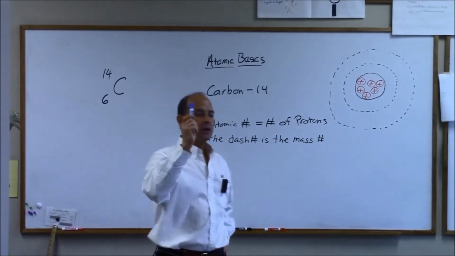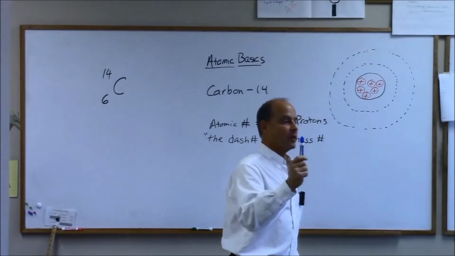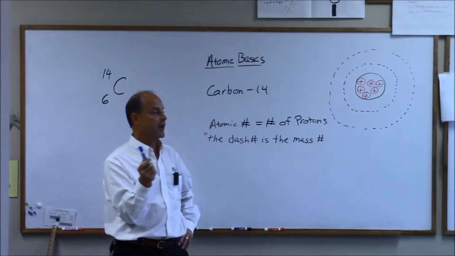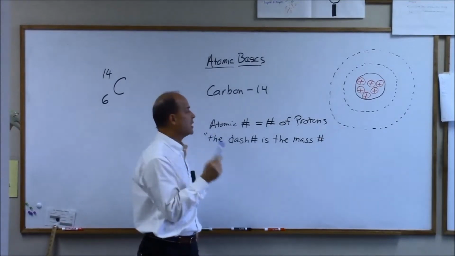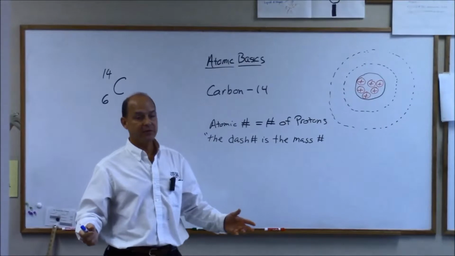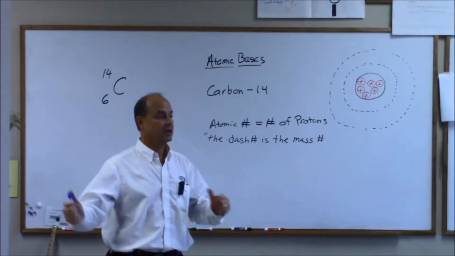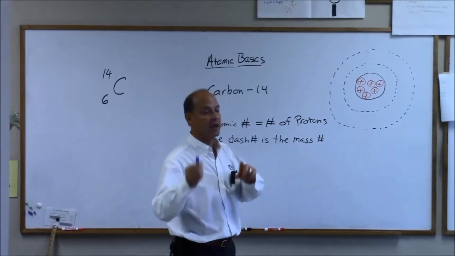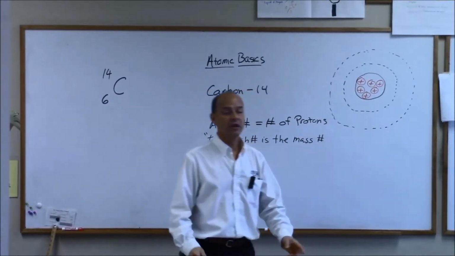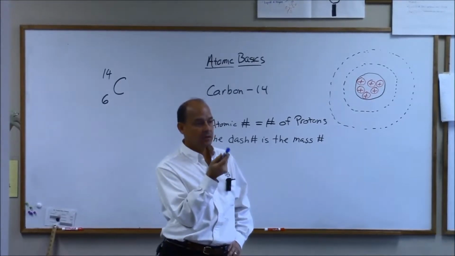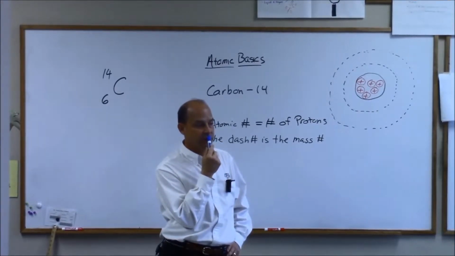And I'm going to use blue for the other subatomic particle that has mass. What is the other subatomic particle that has mass? Neutrons, right. So protons and neutrons have mass. All of the mass in the atom is located in the nucleus, so my protons and my neutrons have to go in the nucleus. Now, how many neutrons are going to go in the nucleus?